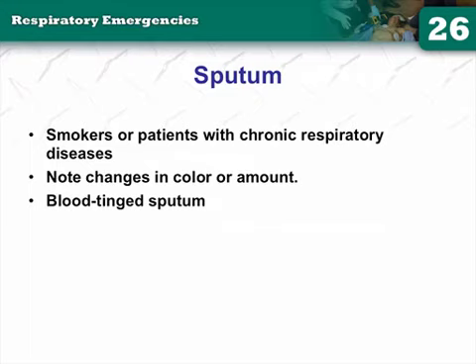If your patient is coughing up blood, get into the habit of asking questions. Are they really coughing up blood, or are they vomiting blood? Sometimes they get confused. Maybe they're coughing so much that something comes up from a different tube — a different body system — and you're thinking more GI than respiratory.